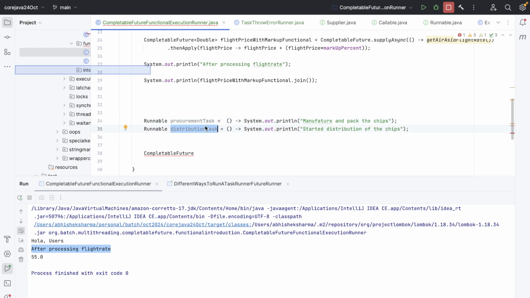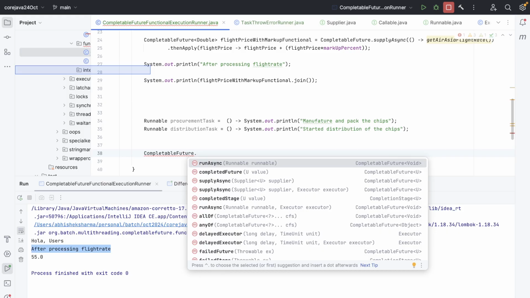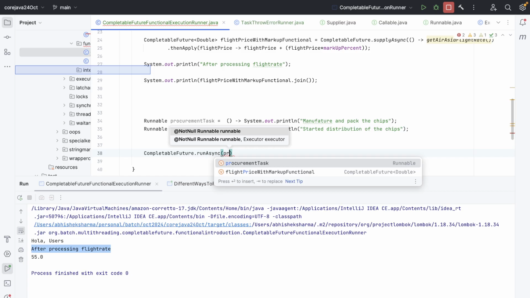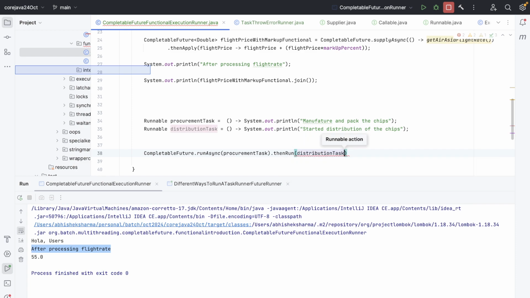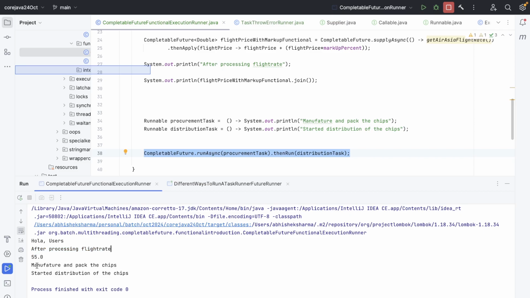And we have used thread.join, we have used the latches, we can use a barrier also, but that's a different thing. And we should not use the barrier in that case. Latch is the perfect example to use. And we can use semaphores, whatever the alternative of the latch is, we can use that also. But it will become way too easy if I just say let's do the procurement task and then run the distribution task. Visible how much easier it is if I run this after processing, right? Okay, why is it waiting? Okay, 55 seconds waiting. Manufacture and pack the chips. Okay, spelling is wrong.